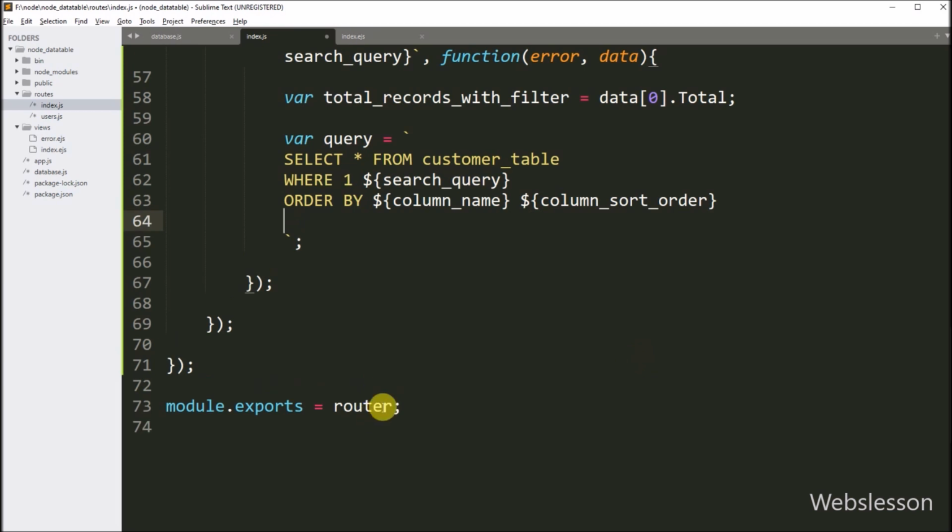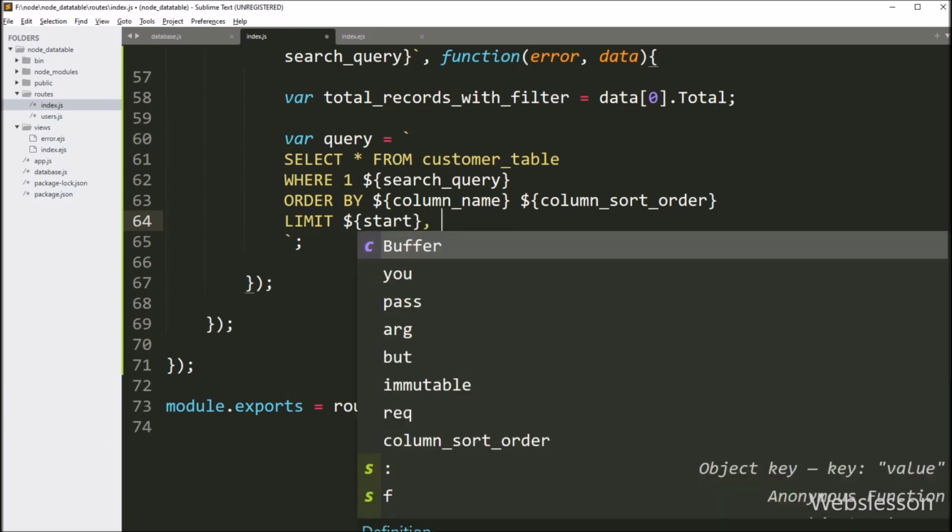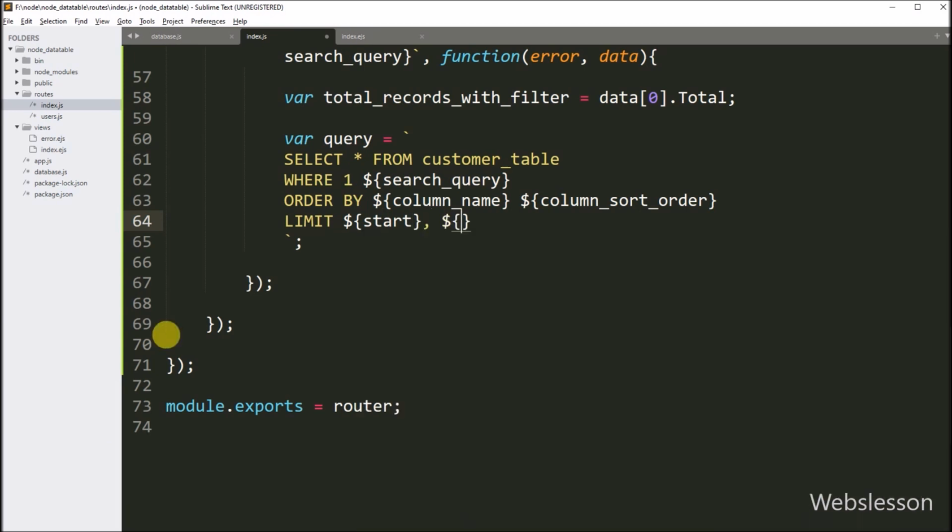Now we want to add the fetch limit condition to the select query. So here, we have to write limit, and after this, we have to write $ sign with open and close bracket, and between this, we have to write start variable, comma, $ sign open and close bracket, and between this, we have to write length variable. So here our query is ready to fetch data from the MySQL table.